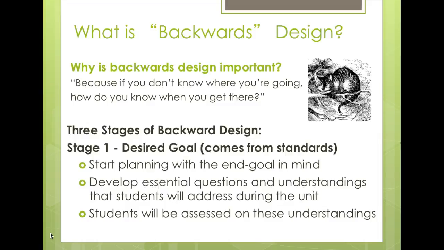Why is backwards design important? The Cheshire Cat said it most elegantly: if you don't know where you're going, how do you know when you get there? So backwards design starts at the end. It starts at where you want to go and then puts the ladder going up to get there. How are we going to make our way there, and how are we going to know when we get there?